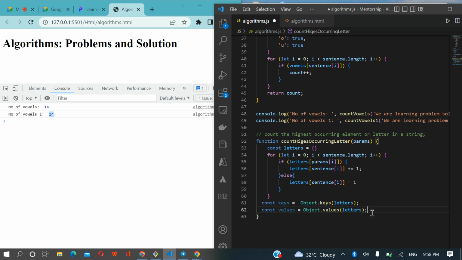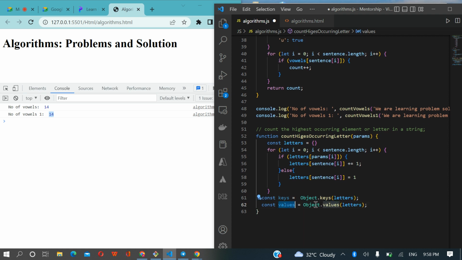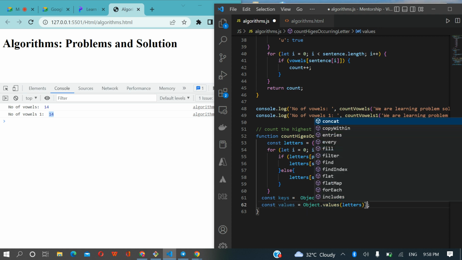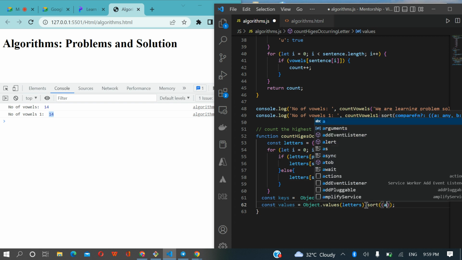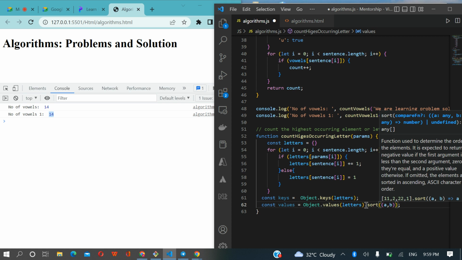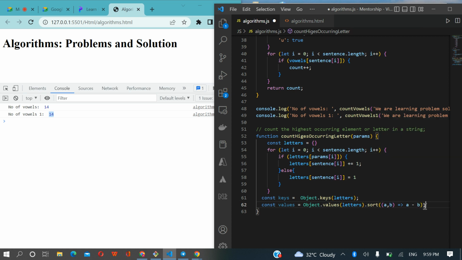Now, after getting all our values, we can then look for the highest value here. So instead of just saying the values here, we can sort our values. Remember, we did sort previously, so we can sort our values in ascending or descending order, depending on what you want. And if we sort it like that, we now know that the highest value will be at the beginning. So if you now want to look for the highest occurring value, we'll pick just the first one with shift, or we could just use index 0 to pick it. But if we do this, we might have an issue in locating it from here.